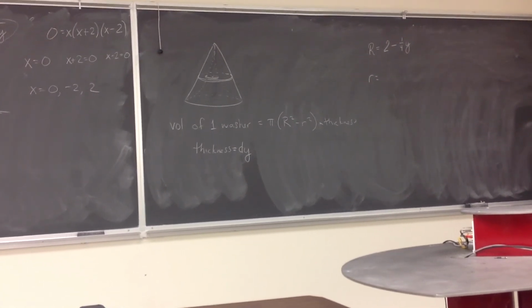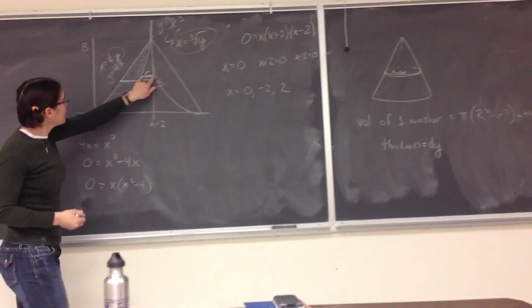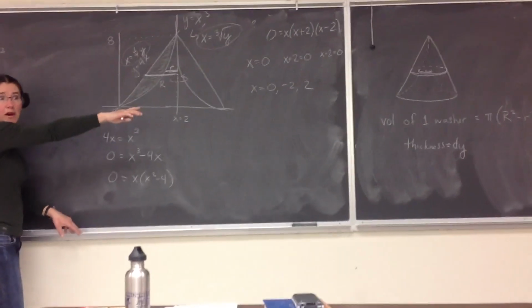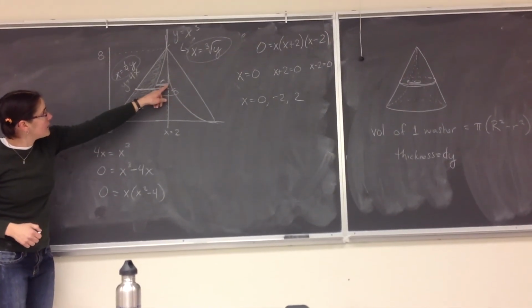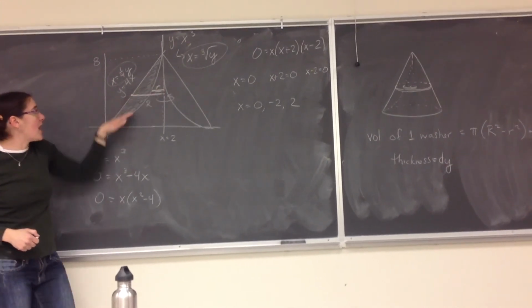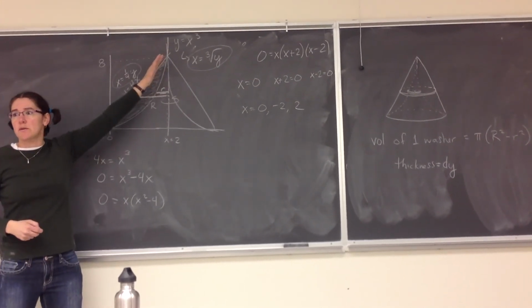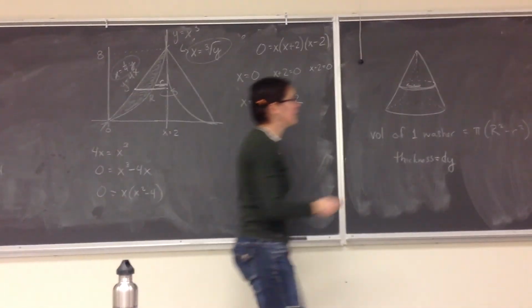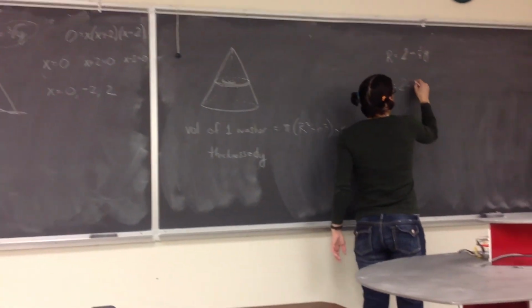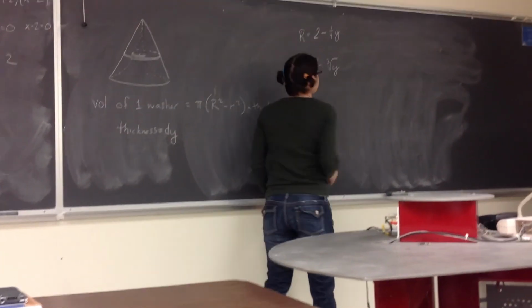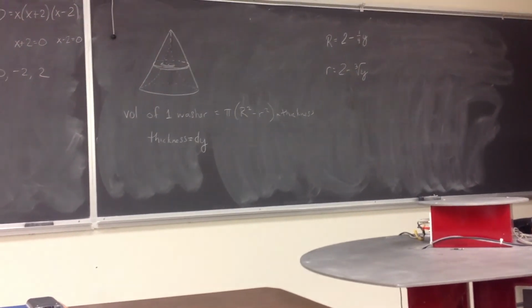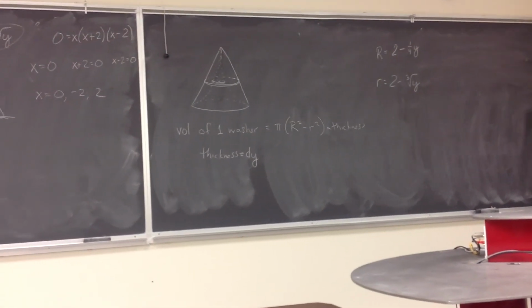Okay. Our little radius, again, I have to turn sideways here, and top means over to the right. So my top of the little radius is on x equals 2, and the bottom is on the curve, y equals x cubed, but I need to write it as cube root of y. So we have 2 minus the cube root of y. Okay, so these are our 2 radii.